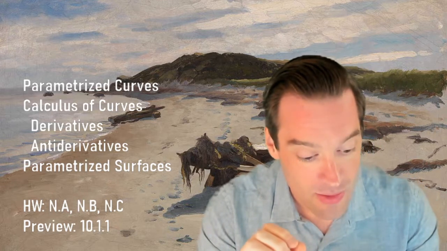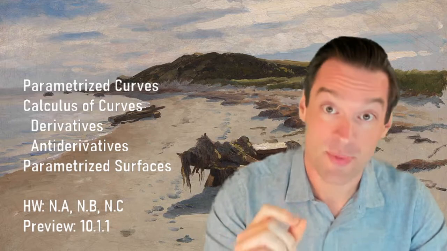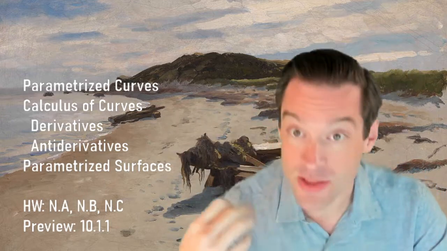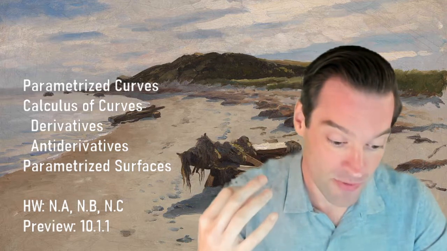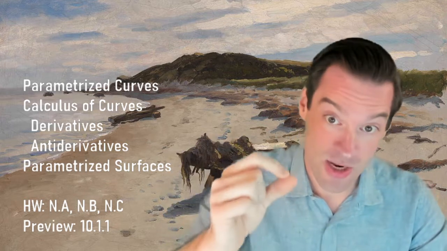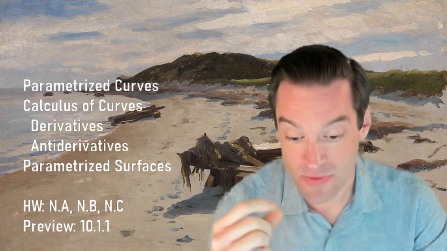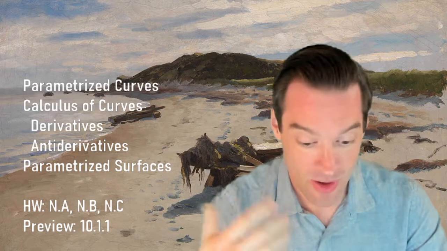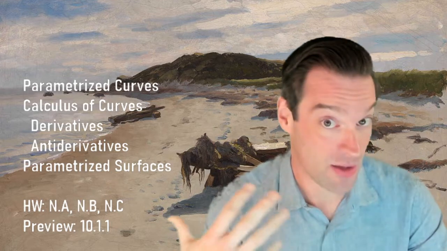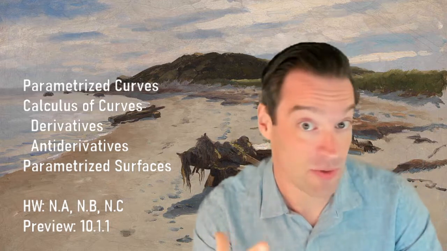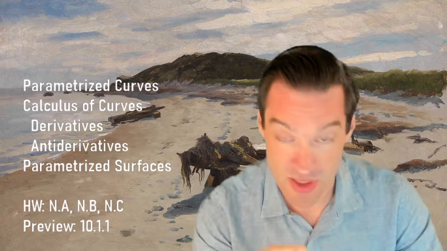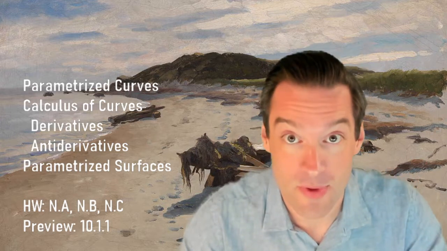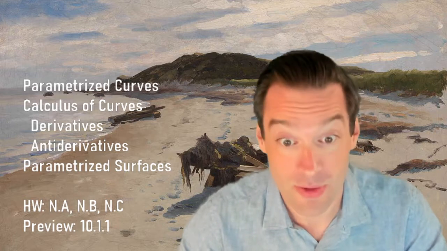And so often we think of vector-valued functions or parameterized curves as describing motion. There's a dynamic aspect to it. If we take derivatives of them, we're describing how that location is changing as a function of time. And so it's going to give us an idea of a velocity, right? Any time that we talk about the time rate of change of a position, we're talking about a velocity. And the second derivative of the position would resemble something like an acceleration. So there's going to be a physics, mechanics flavor to the way that we talk about parameterized curves when we do calculus with them.